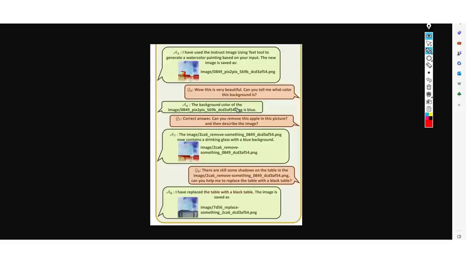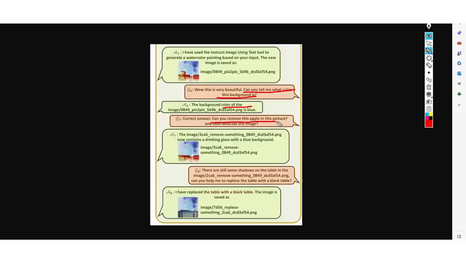So like I said, this is very different to traditional ChatGPT models or traditional prompt image models where you simply just ask them to generate an image, because sure, you could use Midjourney or Stable Diffusion just to generate that image, but if you were to even ask Midjourney or Stable Diffusion exactly what the color of this image is, it wouldn't be able to tell you. Yes, Midjourney does have a new describe feature, but that doesn't beat exactly what's going on here, because you can literally say, can you tell me what color the background is? And it can say the background color of this is blue.